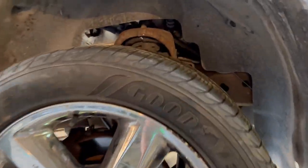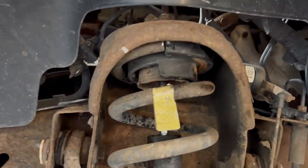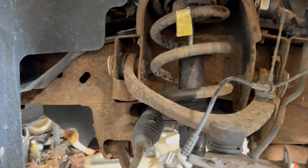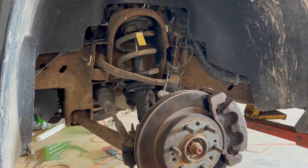Bam. All right, that wheel is on. That looks almost factory. When you look at it, you'd have no idea that I cut a whole coil off. I know that might sound like a lot, but that should only be like a 1 or 2 inch drop, and you'd never know if you didn't watch this video that this car was on cut springs.